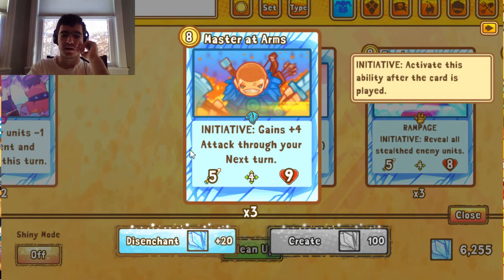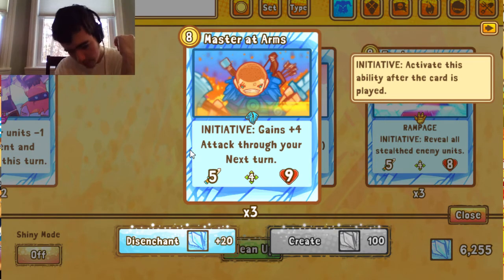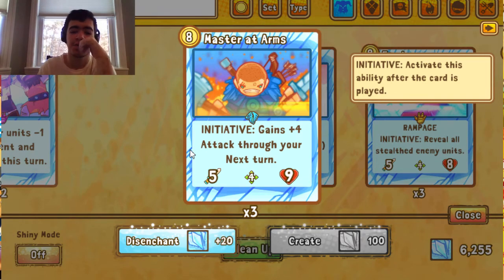You could definitely get a couple of good kills off of Master at Arms, if you want to deal with a Fenrir, Rune Warrior, etc. on the base. Rune Warrior is definitely a good removal for it.